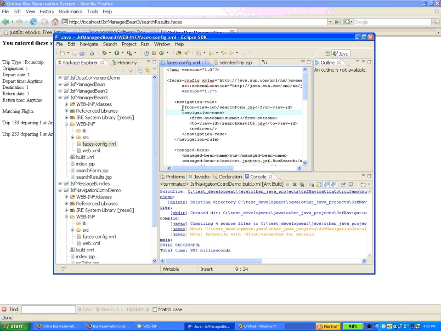Here we are telling from view id search form.jsp, the file from where the action will be generated, and when the outcome is submit, the destination page will be search results.jsp. It is just fixed, and from this page to this page the action message is submit. This is static, there is no other alternative to it.